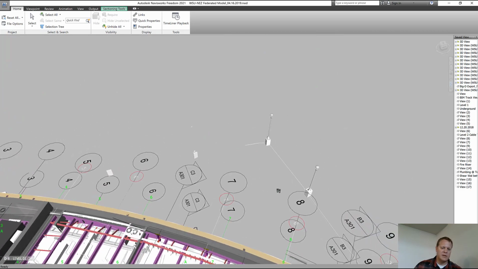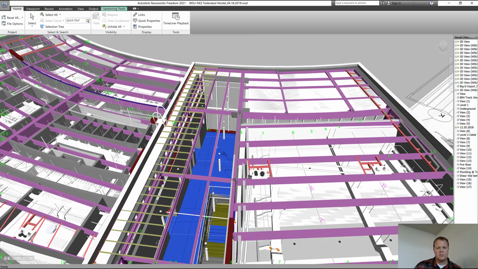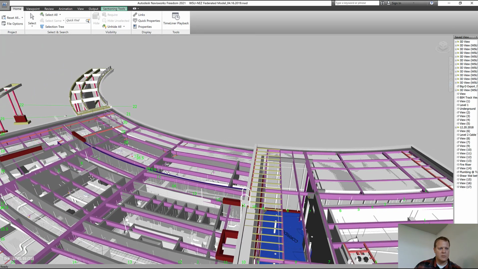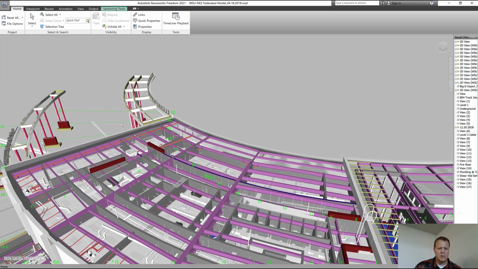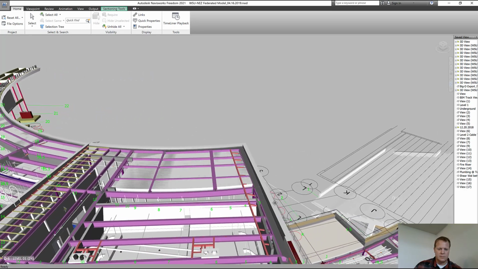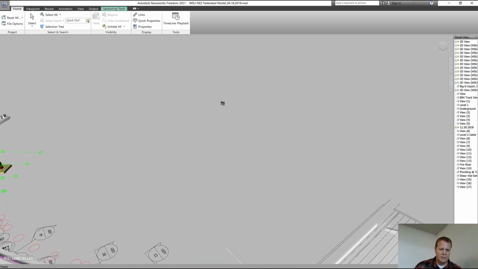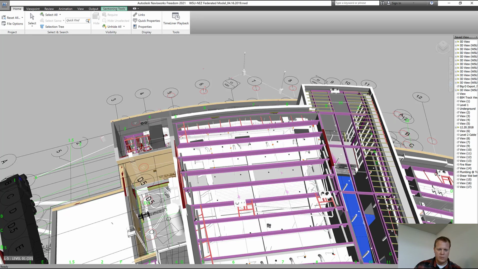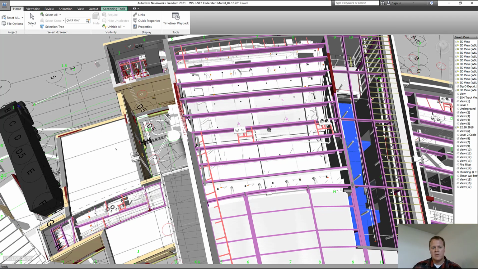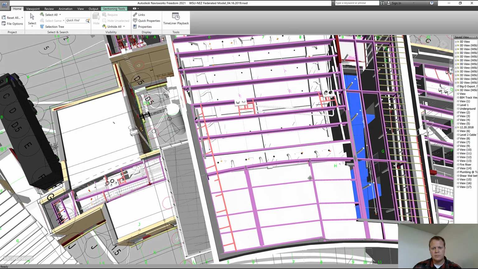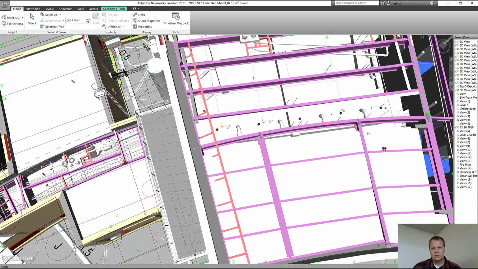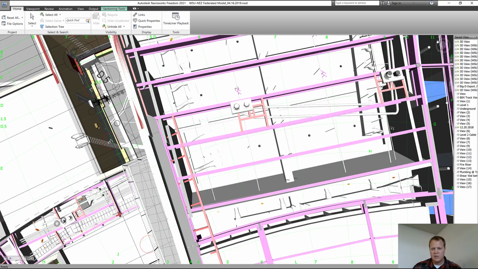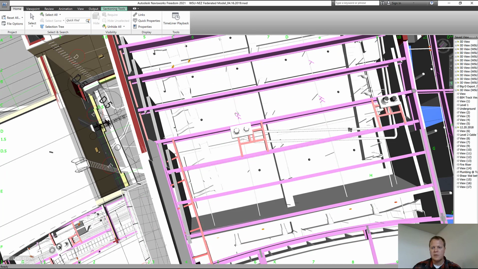Let me back up, sorry. Where am I? Oh, no, that was it. Let me go over this way. Try and orient it the way the drawing showed. Yep. Saw those two roof drains. Two sets of roof drains. You see the piping. And this is the actual BIM location of what we're doing.